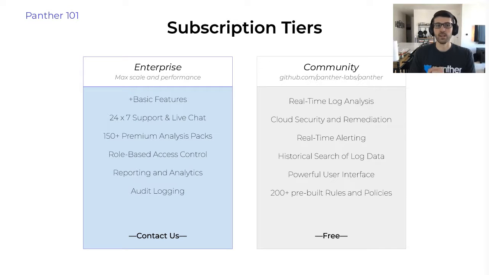We have RBAC, some additional enterprise features like reporting, analytics, audit logging, and things for bigger organizations, for organizations that want to share Panther out with multiple teams. And we have some additional, really exciting features coming as well for enterprise.